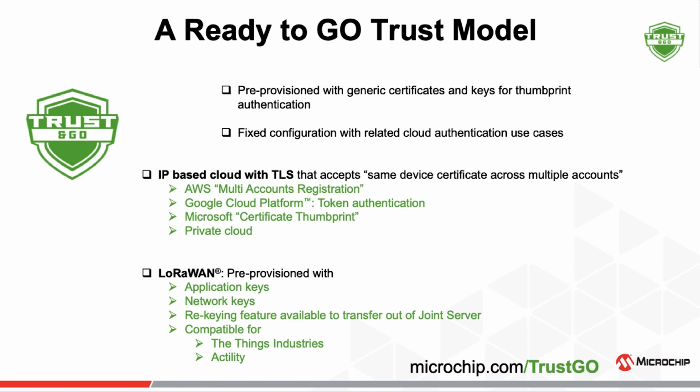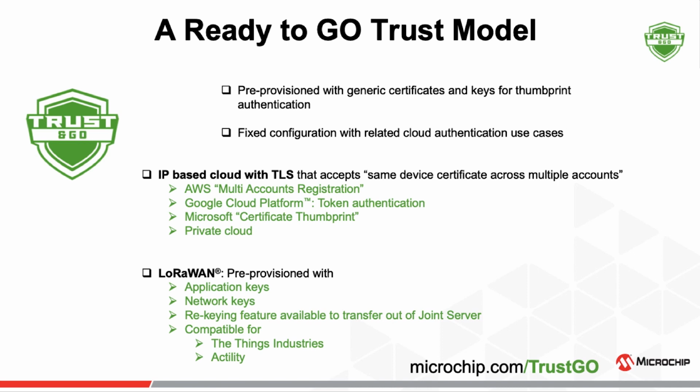There is no verification of that device level certificate by a signer certificate or an intermediate certificate. That is not in place with those architectures, which makes the architecture much simpler and cheaper to implement. And we'll see why in a minute. For LoRa, basically the secure element comes with application and network keys pre-provisioned with rekeying features also implemented in the state machine of the secure element.